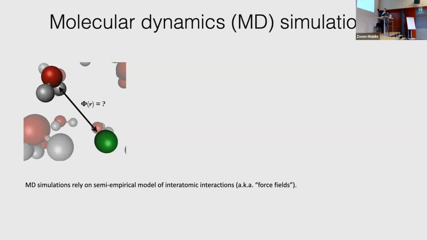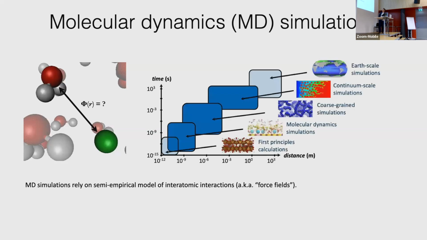So instead, we're using semi-empirical models of these interactions that have been parameterized to correctly replicate the properties of the systems that we're trying to study, hopefully. But we always have to be careful about how well they're going to predict these properties. Once we do that, we can simulate systems with these molecular dynamics simulations with length scales on the order of nanometers and time scales on the order of nanoseconds, which is still very small compared to most things that we're interested in in the environment. But if the objective is just to determine a partitioning constant, that might be big enough and long enough.